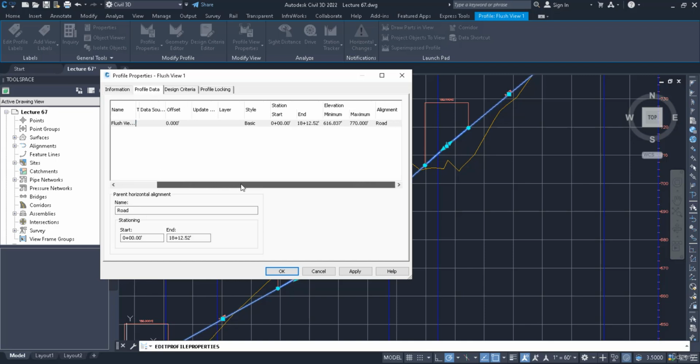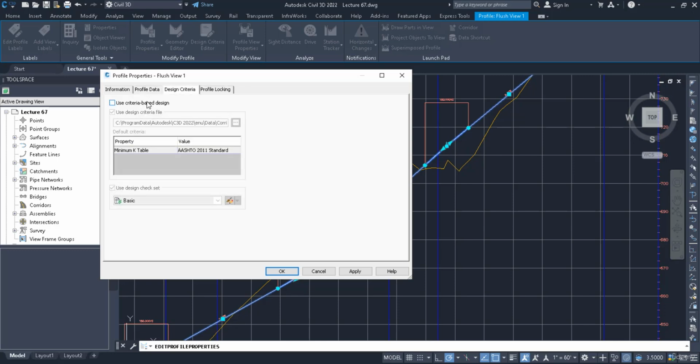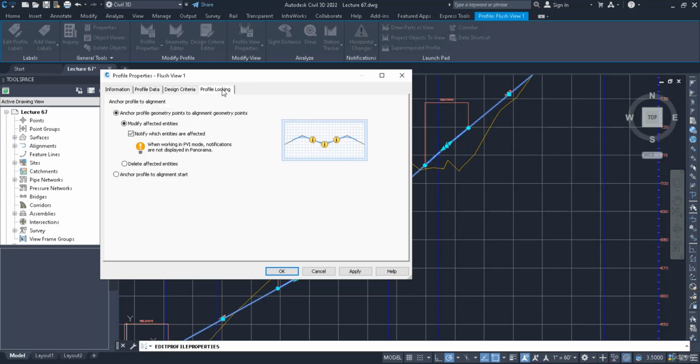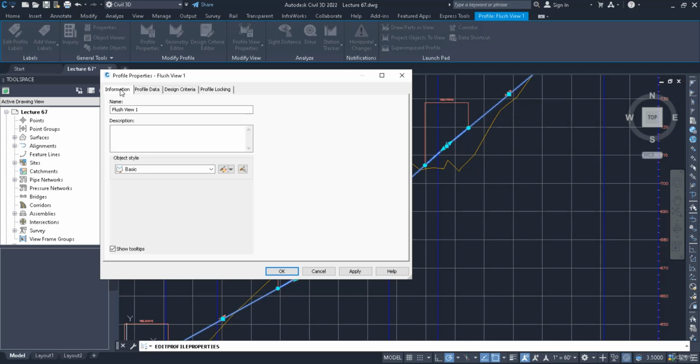Here you can see all the details like the elevations, stations, and offsets, etc. Under design criteria, currently we will not check it. Let's apply and then press OK to see the changes.